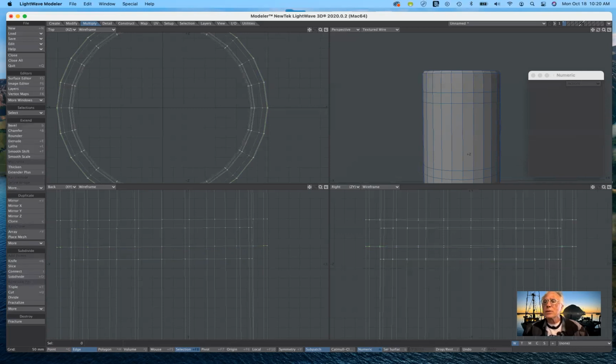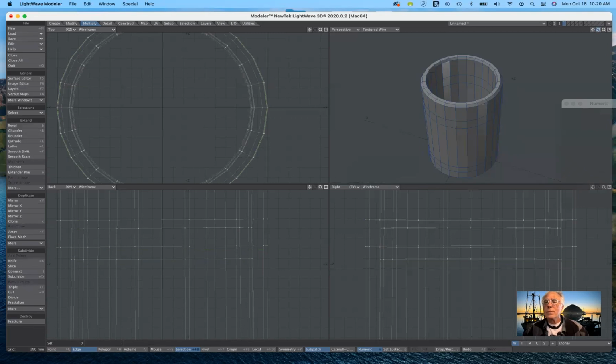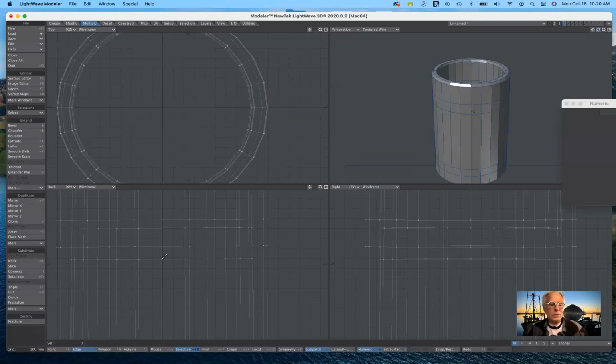Now what I need to do, as I said, from the side view, and it's hard to tell the side. So let's go look here. And I want to make sure it's along the x-axis right here. Then I'm going to select these 2 points. So I need to switch from edge view to point view. And I'm going to select this point and this point right here. And I need to stretch them out a little bit, because I'm going to take these polygons and collapse them into one. Do the same for the bottom.